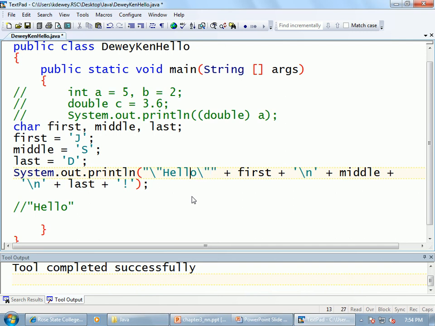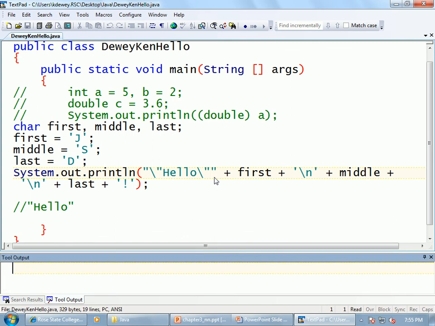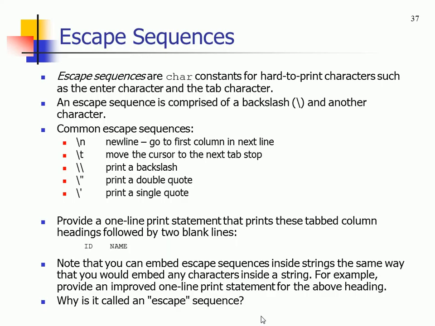If you take the final quote off and try to compile it, you'll get an error. It's not even green anymore. It's going to say it can't do it. So now we have to put the final quotes back in there, and it fixed it. We can also do a single quote. Same thing, it's just a single quote.